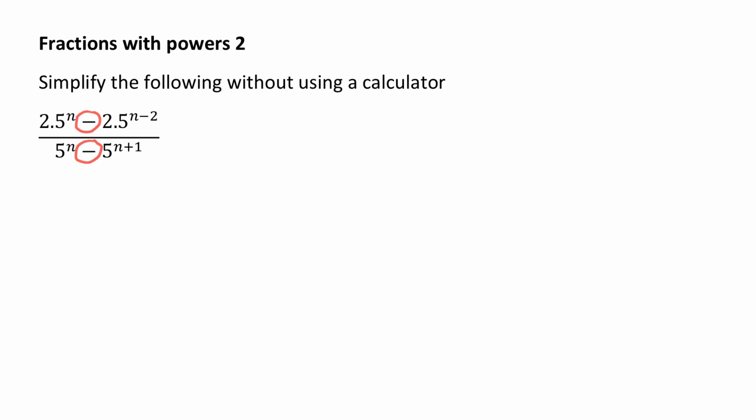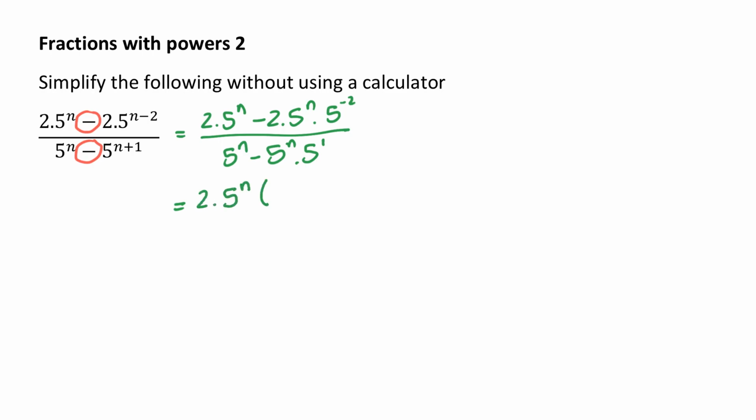In my last example, again, I have more than one term in the numerator and more than one term in the denominator. So before being able to simplify the fraction, I first need to factorize. So let's write everything out in an expanded way so I can see what's going on here. Remember, this step is optional. I find it helpful, but if you don't want to do it, you don't need to. N times 5 to the power of 1. Now in the numerator, my common factor is 2 times 5 to the power of n. And so I remain with 1 minus 5 to the power of negative 2.